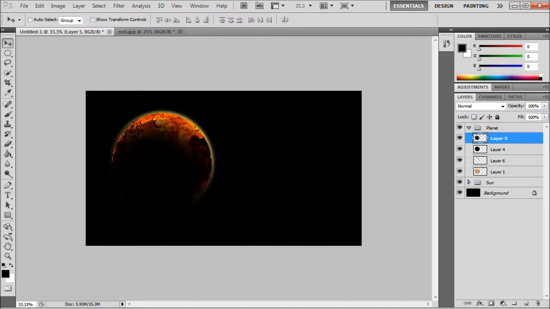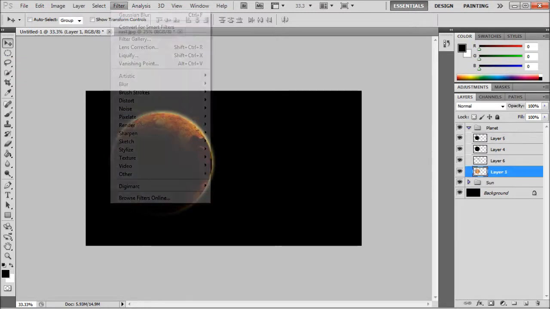There we go. Okay. And the reason why that happened is because my mouse double clicks itself every now and then. So it may not happen to you. You don't need to worry about it. Alright, now with that selected, we're going to want to go down to layer 1 again. Going to go to Filter.